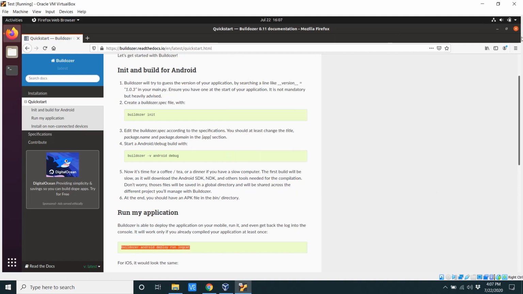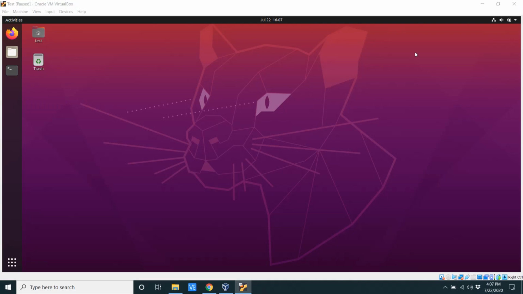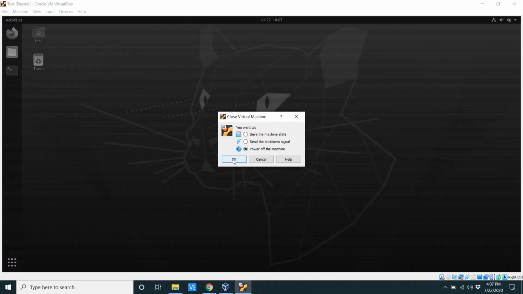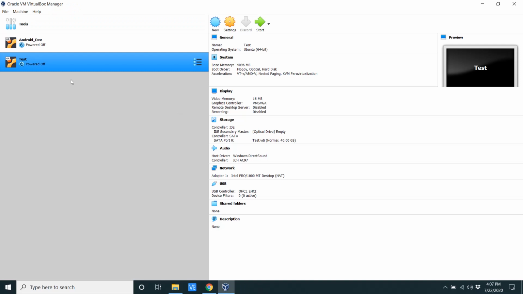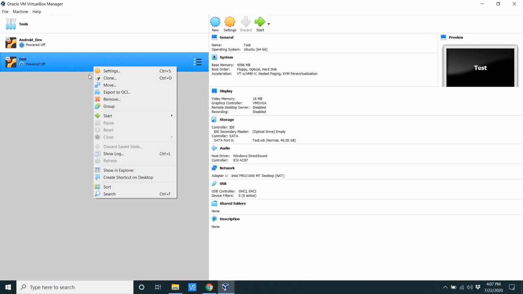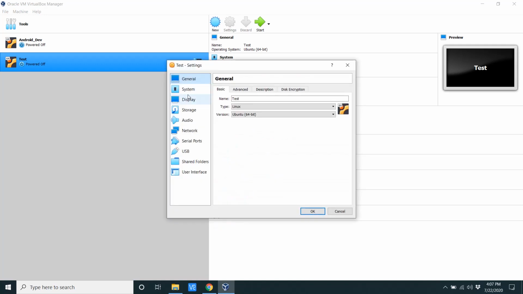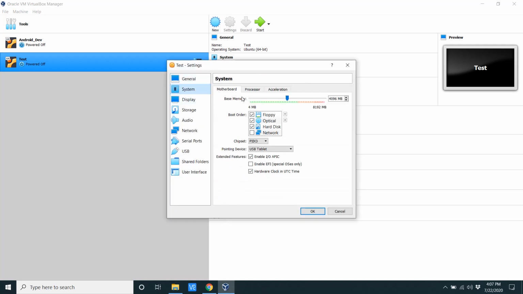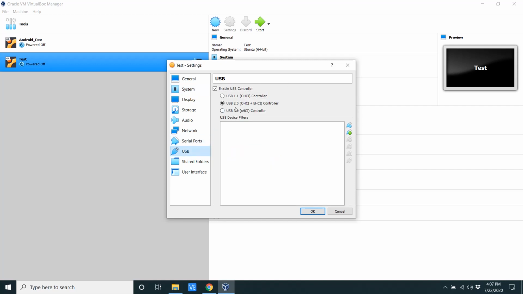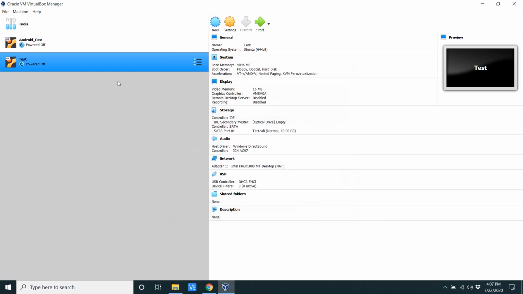What we can do here is close, power off the machine, and click OK. And we can go to our settings. And in our settings, when we go to USB, make sure to click USB 2.0, right? And then you click OK.